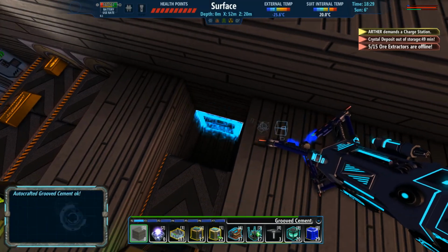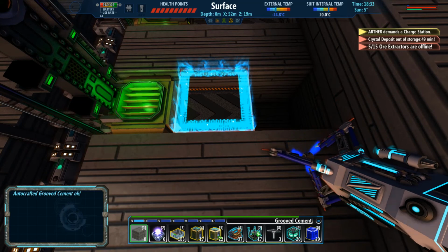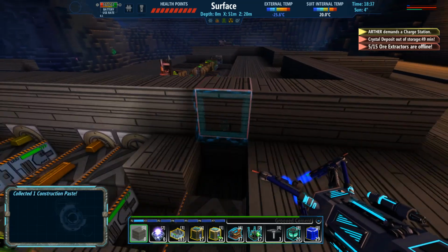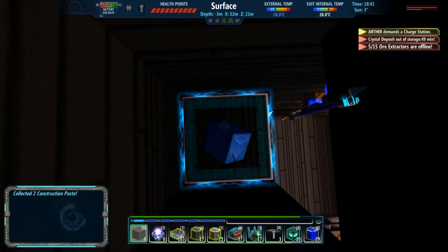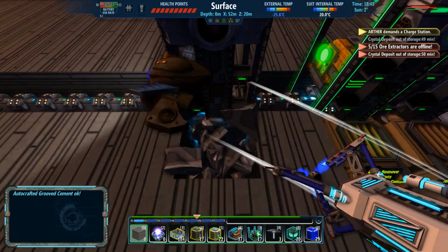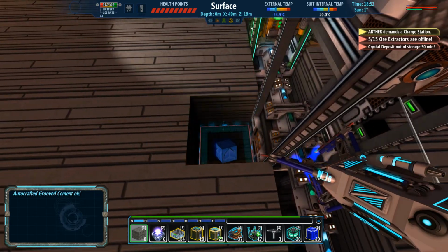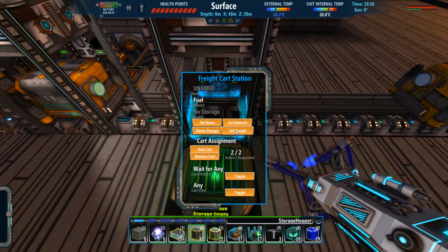So, I don't want to dig there. I don't really want this to be right in front of the door. Ideally, how does this do? Yeah, that's not ideal. There is no ideal here. Okay, you know what? Let's go out this way. Oh, perfect. Let's do coal here.